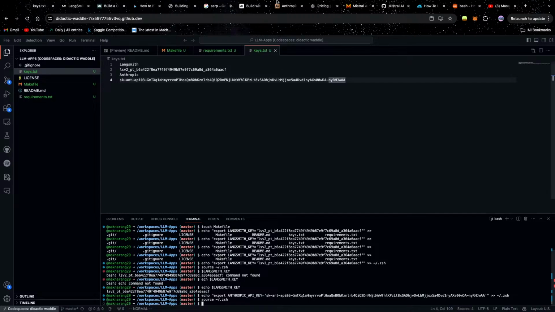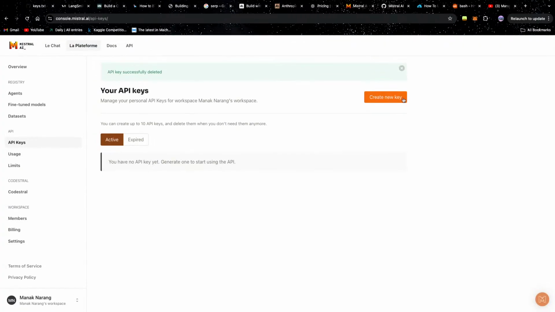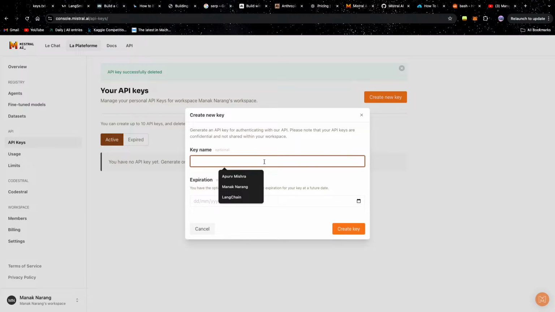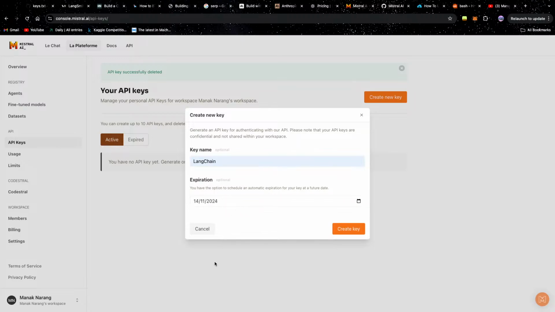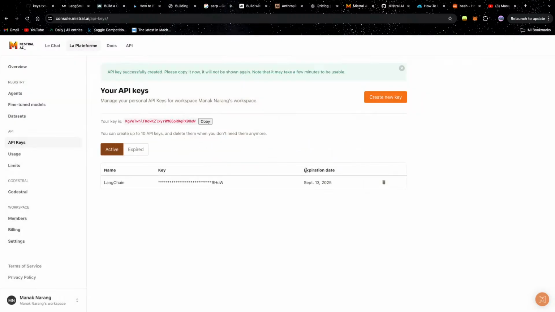Okay, we're done with this, and last we'll be using Mistral. So we'll create a new key. Key name is LangChain. Date, I'll just put 2025 September 13th. Okay, create key. Mind you, you may go and use it, it doesn't matter.